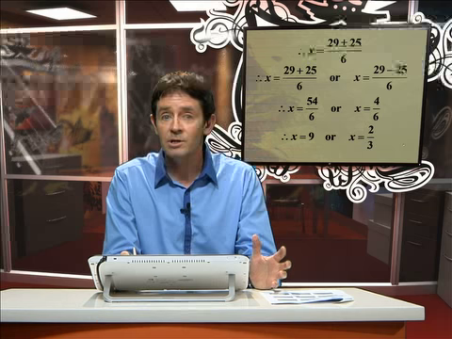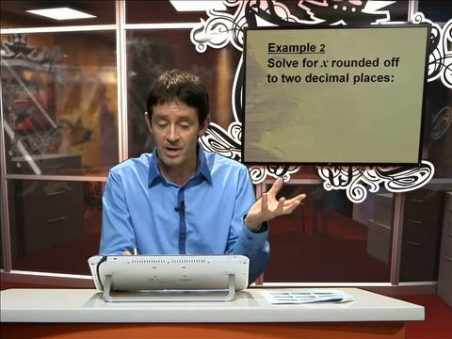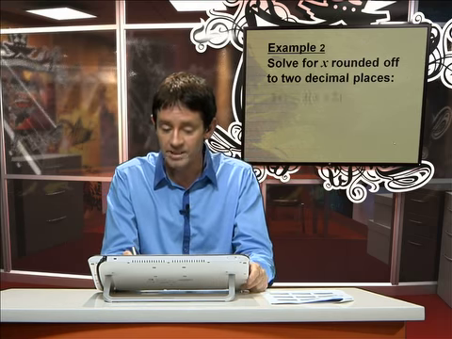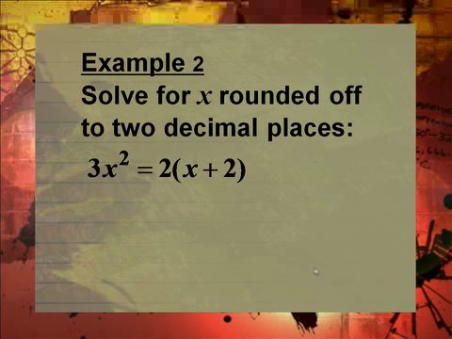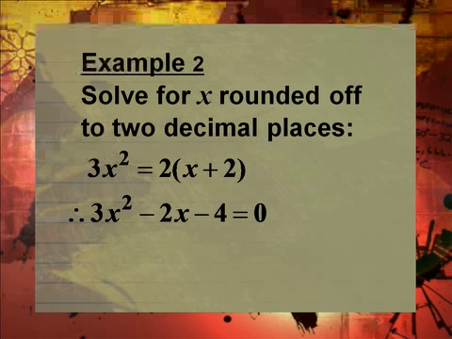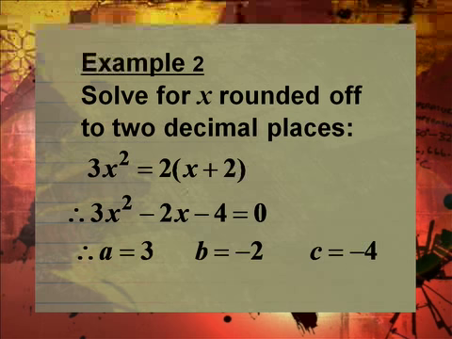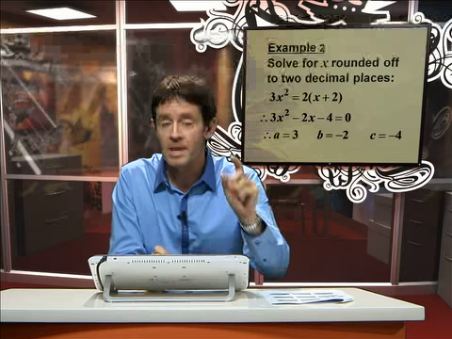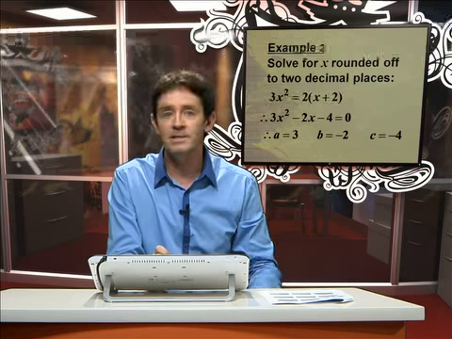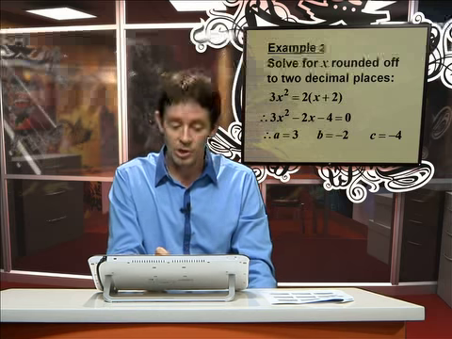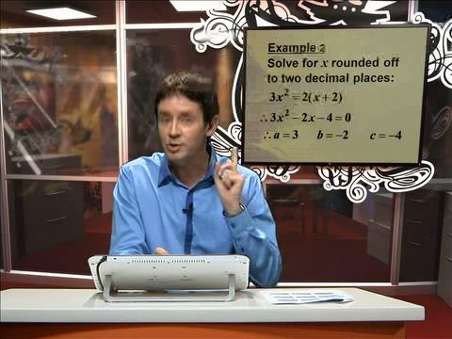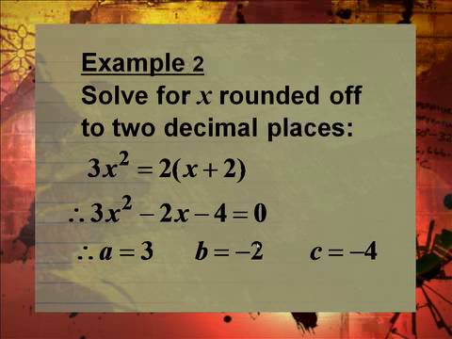Sometimes quadratic trinomials do not factorize at all, and they tell you to round off to 2 decimals. If you have this, multiply out and bring across. So it's 2x and 4, and then you bring them across. Just remember that. That's your a, your b, your c. Now, if you test this, I'm not going to do it, you're going to see that none of the grade 10 methods are going to work. So the quadratic formula comes to the rescue. So 3, minus 2 and minus 4.